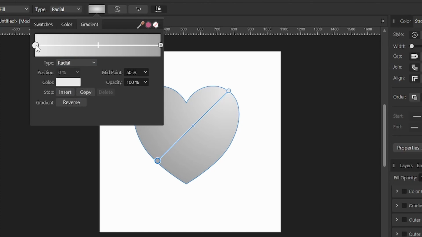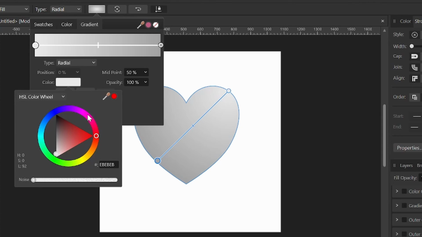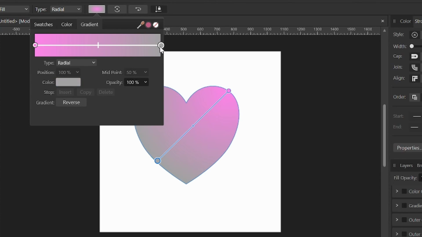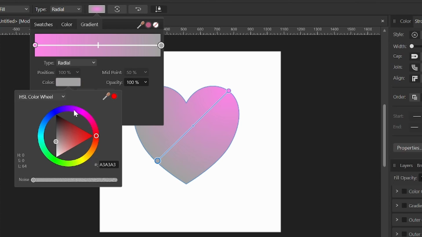Now for the first color here, I'll come to the color window and I want to make this a nice bright pink. So right along the edge, just before we get to white, and I'll come up to our second circle and I'll turn this color to a darker pink.